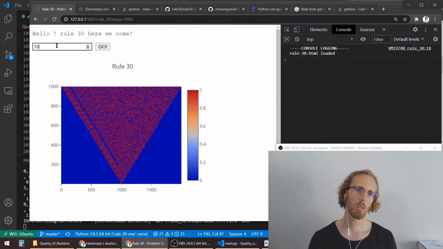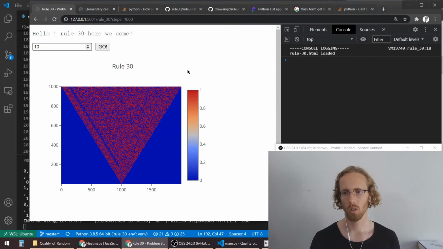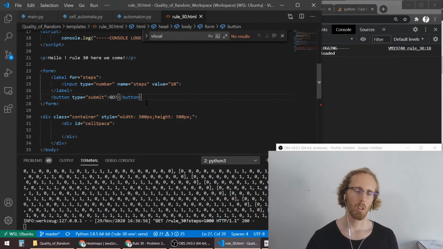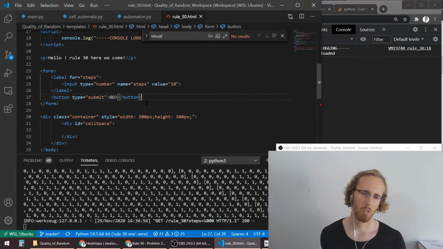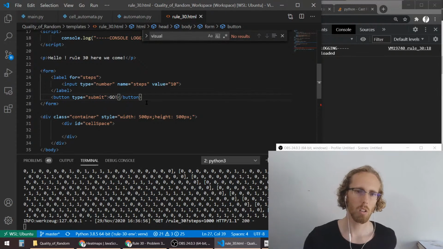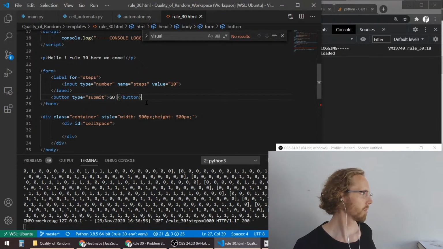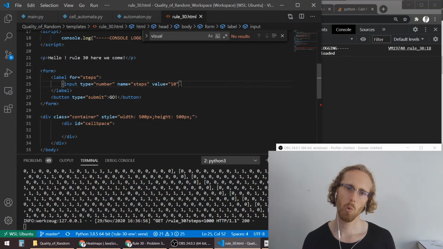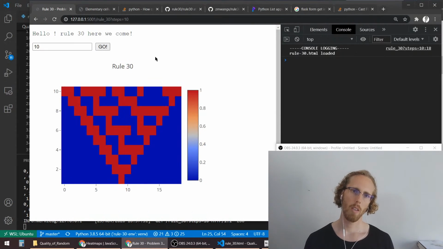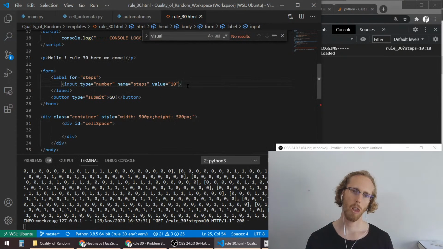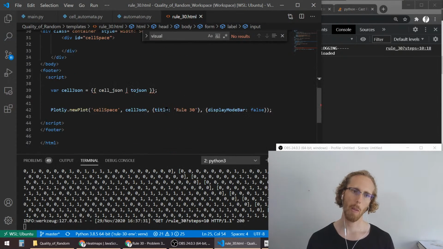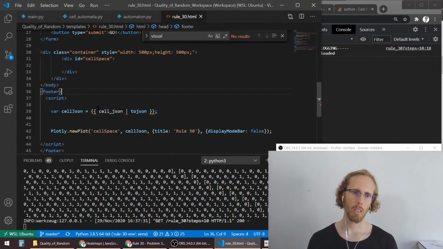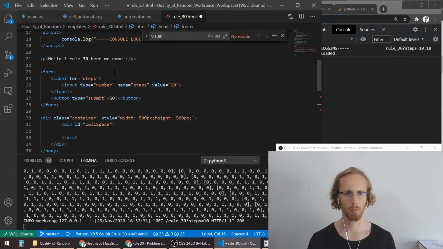We can actually update it to keep the same steps here. So we use some clever JavaScript. You can go value to a separate little script here.